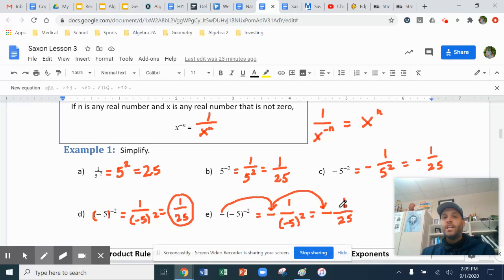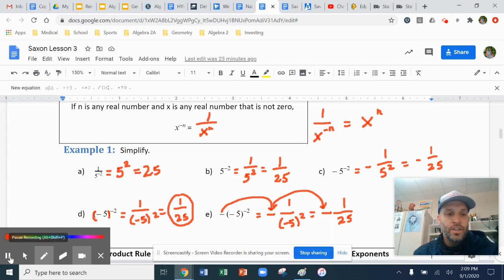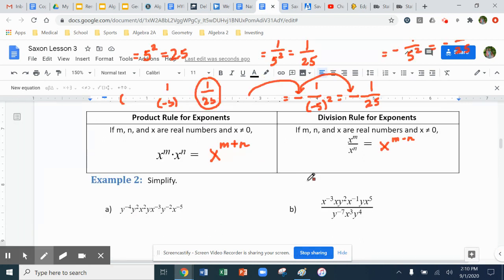Using that negative exponent, we can rewrite using positive exponents, and that's the way our answers are going to have to be in their final form, with positive exponents, and then if possible, we'll simplify those out. Next, we'll take a look at the product rule for exponents. One thing to keep in mind is that product means to multiply. So when you multiply x to the m power times x to the n, to simplify that, you can rewrite it as x to the m plus n.